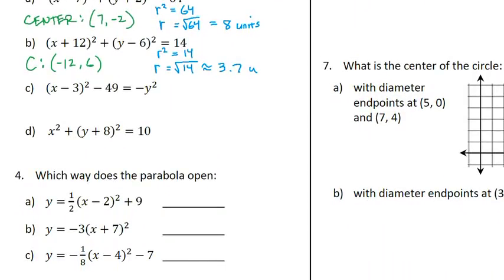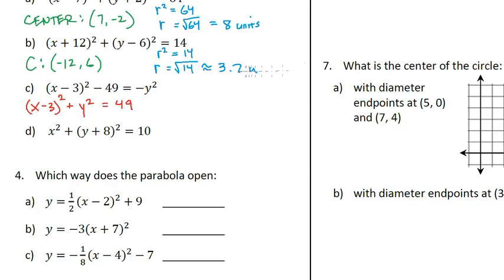Hopefully you've tried those now using the same procedure. We will find the center of this one is at 3, oh, I've got an issue. Before I can find the center and radius, I'm going to have to write this in standard form. That means the y squared has to be moved to the other side. So our new equation is going to be x minus 3. There's my x terms. They go first. This y squared is going to jump the equal sign, which means it's going to flip the sign, or opposite sign, y squared. And then the radius part, the r squared, that's -49 on the left. We're going to move that over to the right, and that's going to change to the opposite sign, or positive.